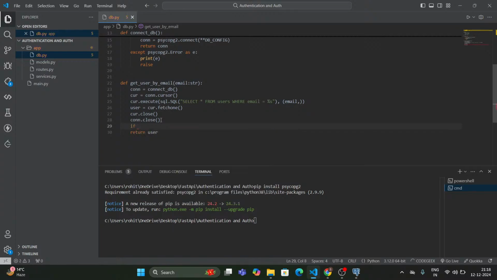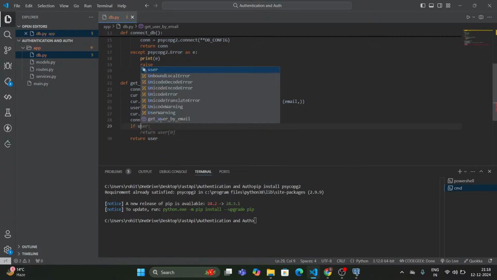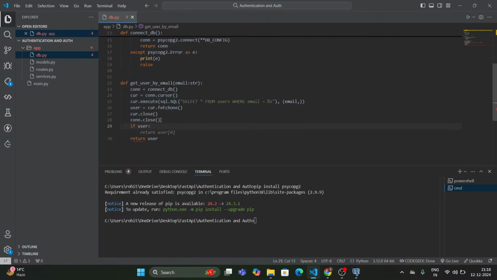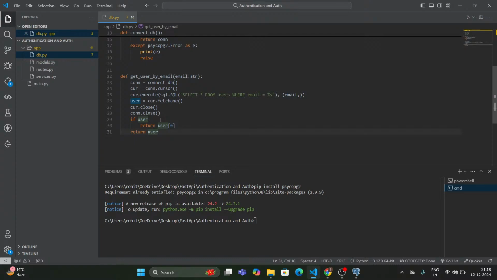Here, if we have user, then we return name.